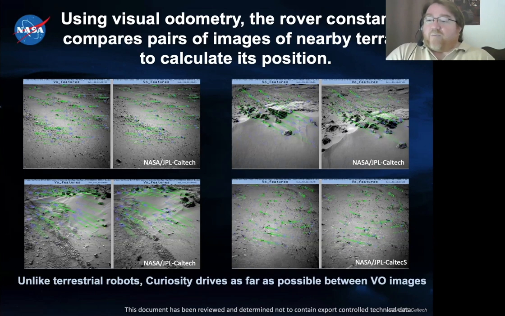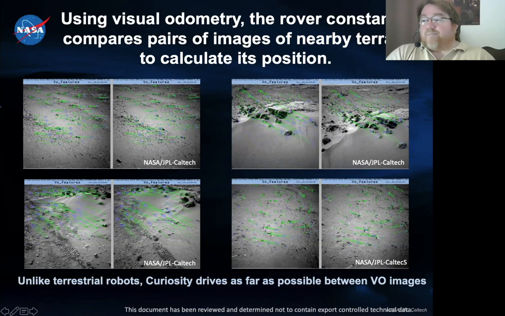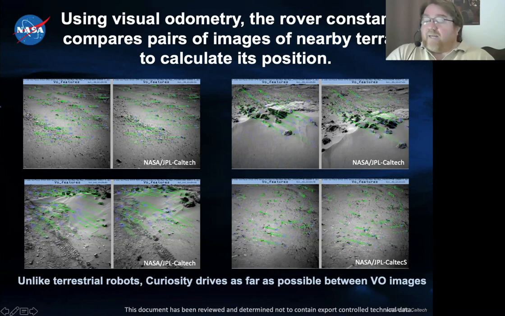On Mars it doesn't work that way — it takes more time to process the images. To prevent the necessity of taking many pictures and stopping often, we push it as far as we can. We often have as little as 50% or 40% overlap between adjacent images, and based on that we're still able to recover the pose. That gives us not only good position information, but we can also derive slip knowledge from it. That's important because we sometimes encounter terrain where we can start getting embedded in the soil.